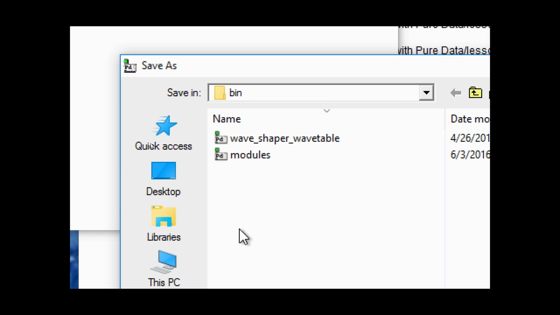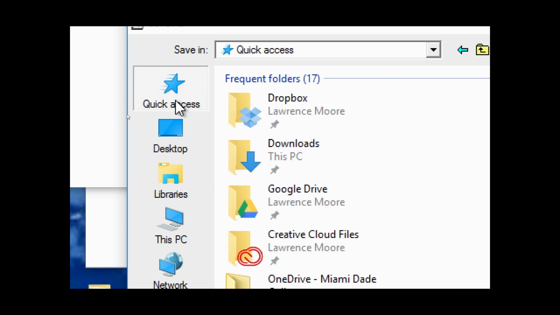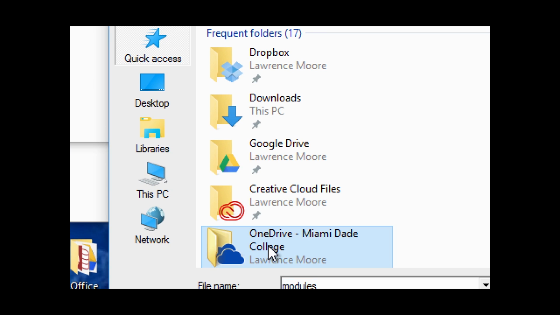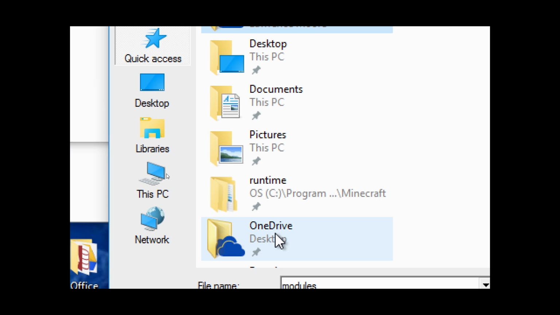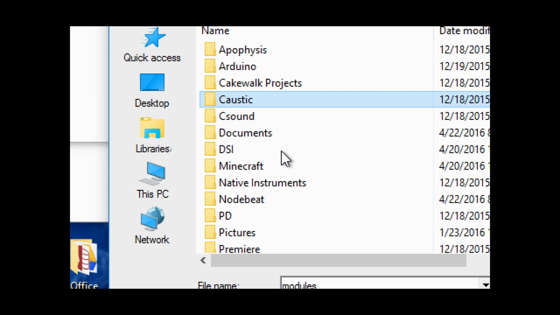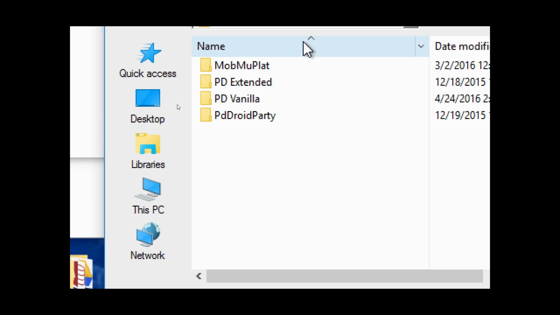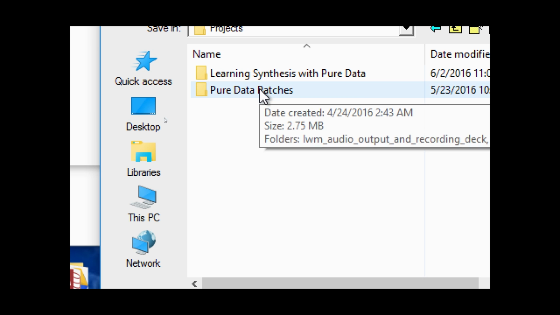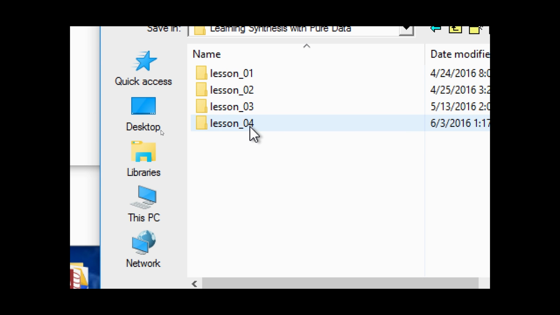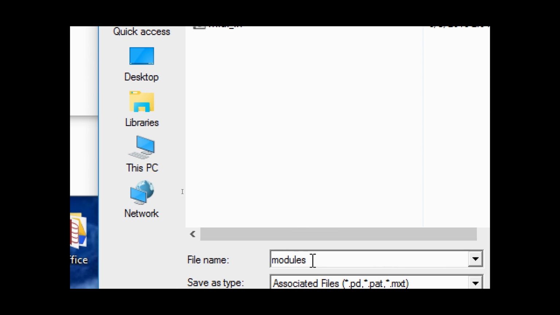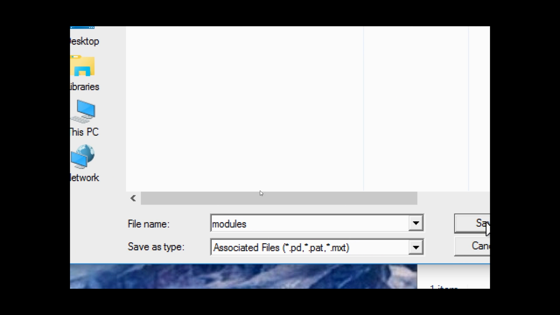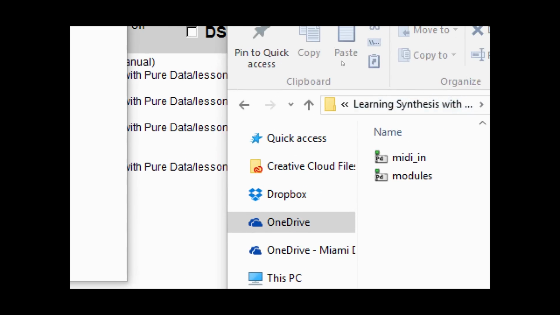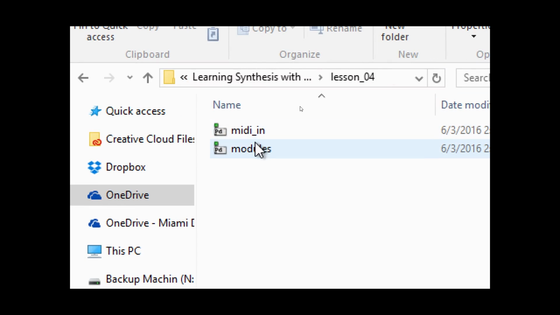This is somewhere else on the computer. I don't know where, in fact. So, let me go to this folder. Alright, here's the folder that I want to save it. And I'm going to call it Modules. There we go. So now this file is over here, right next to the MIDI in file, right here.